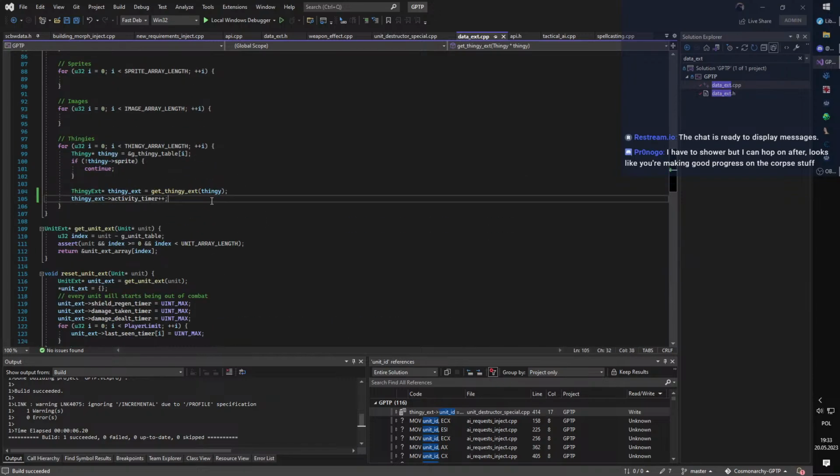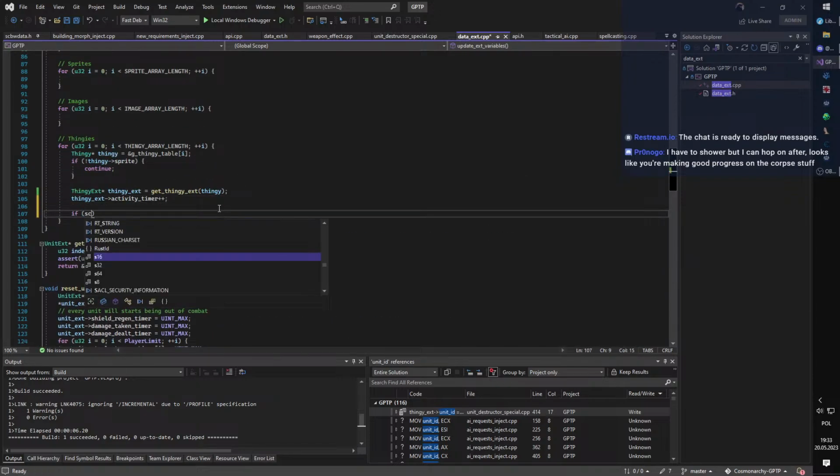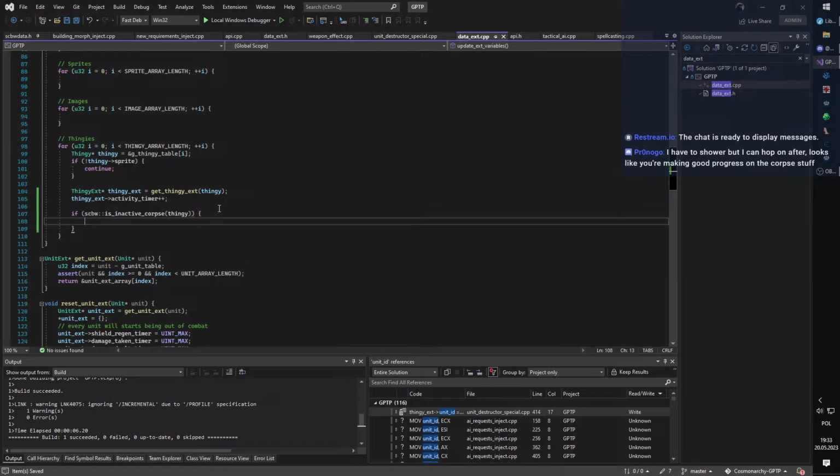We'll just say that if Sido is an active corpse, Finji. And for now, I think we'll just remove it. Remove Finji. What is it? Finji sprite flags. Sprite flags, remove after death, right?